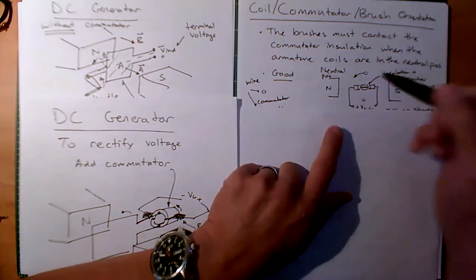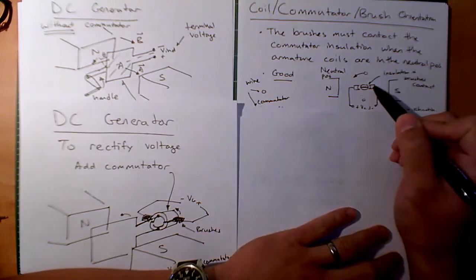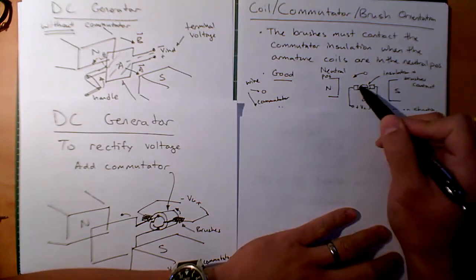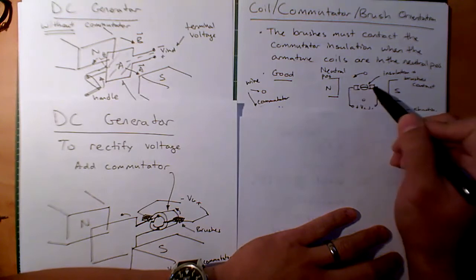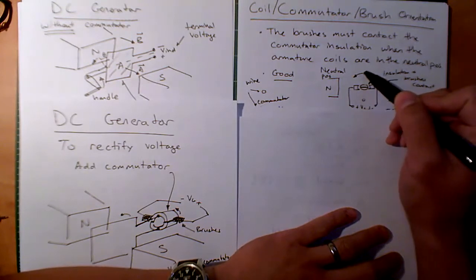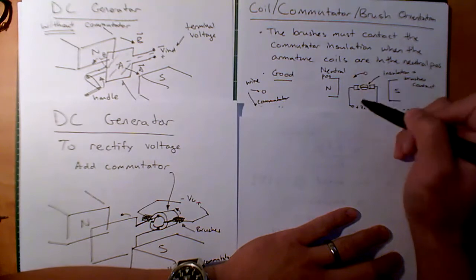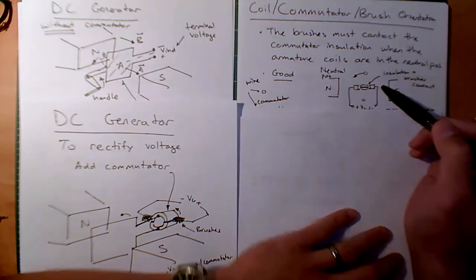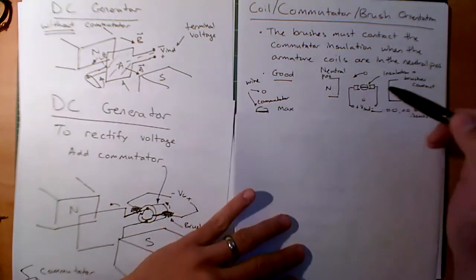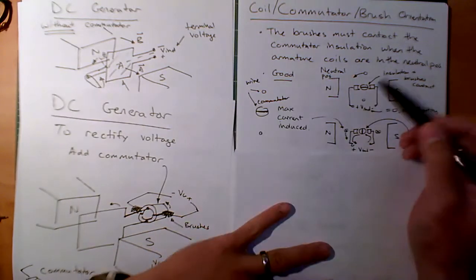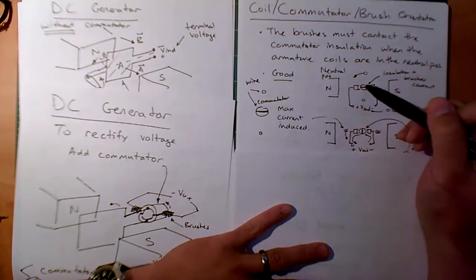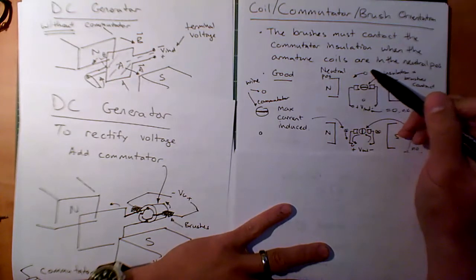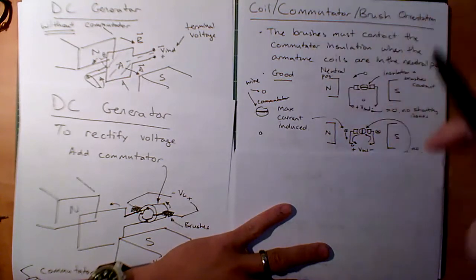And so you can imagine that's an okay situation to have the insulation touch both of the brushes, right? Because it doesn't matter if it's short. If I'm not putting any current or voltage across or through these, it doesn't matter. So this would be a good orientation. Now let's maintain this orientation and let's rotate our commutator and wires 90 degrees, right?